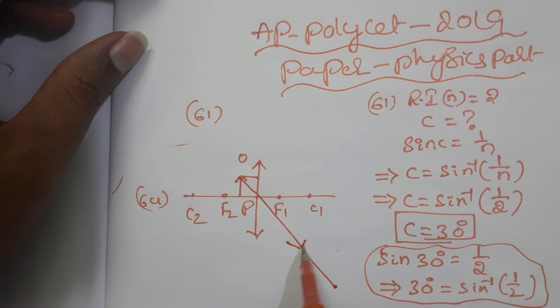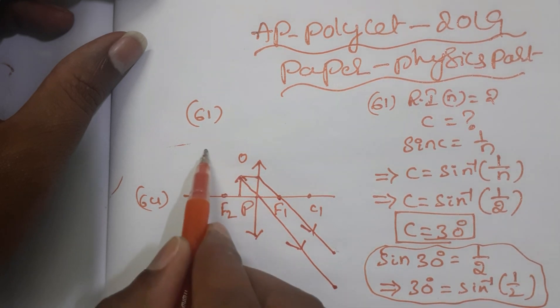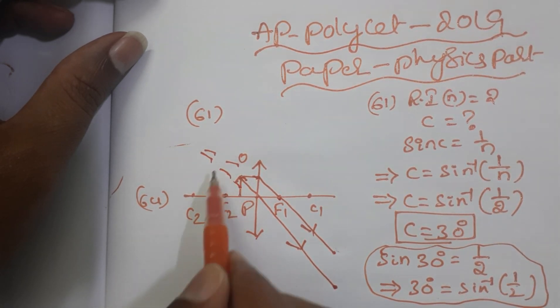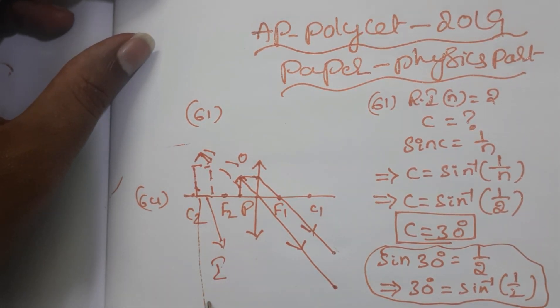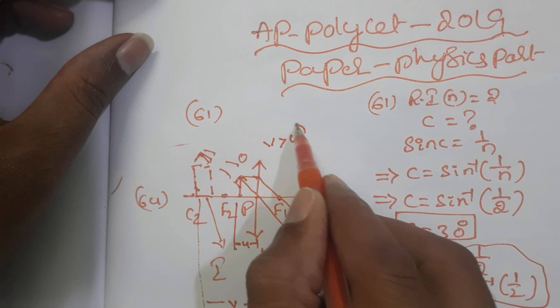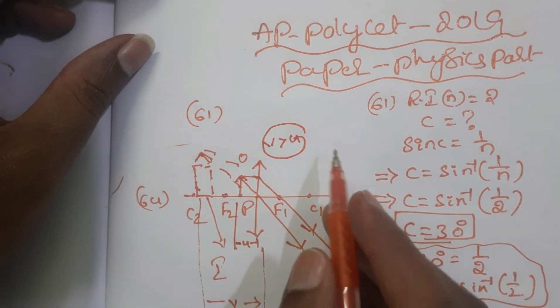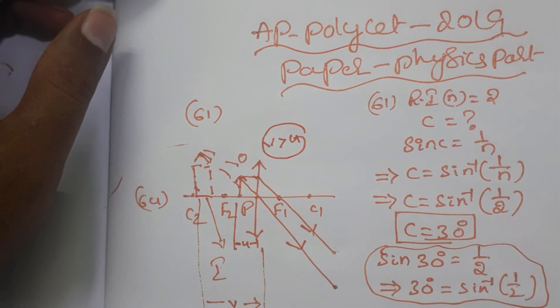One ray passes from the object, another one passes through the focal point. These two refracted rays, on extending in the backward direction, intersect at a point where you can see the position of image. The image is always bigger than object size and it is a virtual, erect image. Image distance is greater than object distance, and size of image is bigger than size of object.